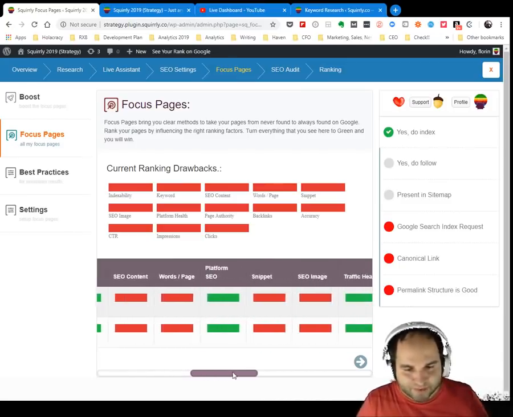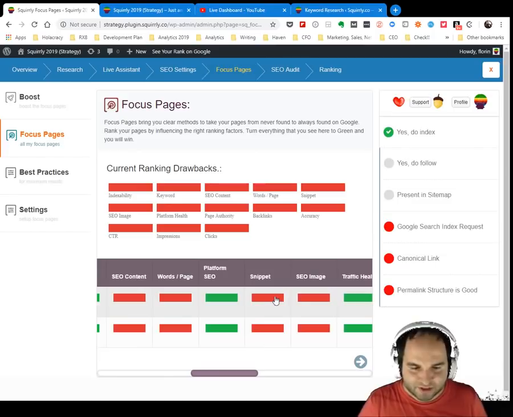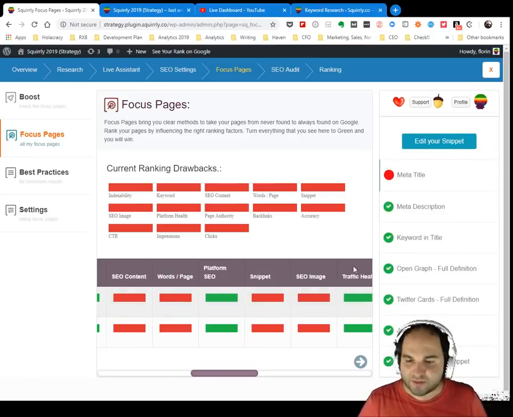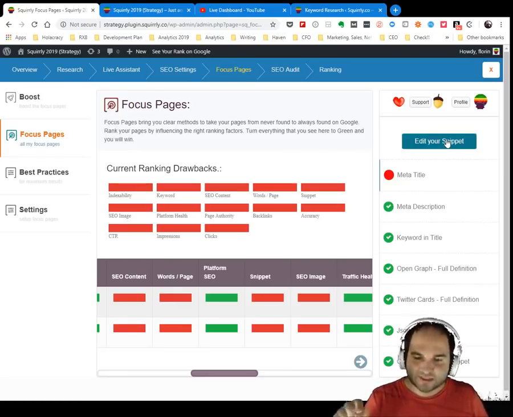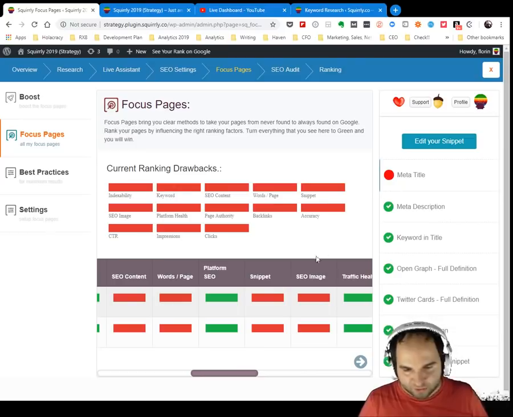Alright, then I know there's a lot of crazy stuff in here. If I go to snippet, you can see that I have a couple of definitions, but my title is not good. Of course, if this is red, this one would also be red in the late release. But then I can also click and go and edit my snippet, and if I click this, it will take me to edit exactly the snippet for exactly the focus page that had this problem. So everything becomes super easy to use.